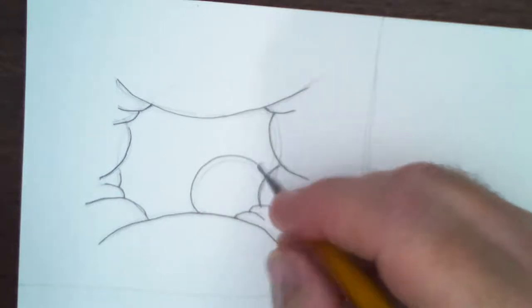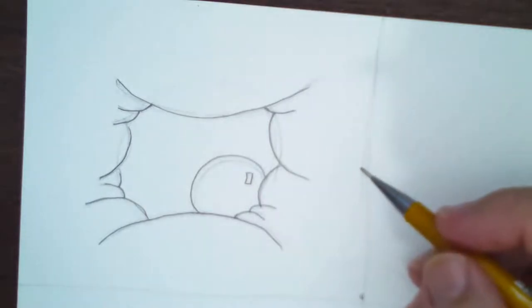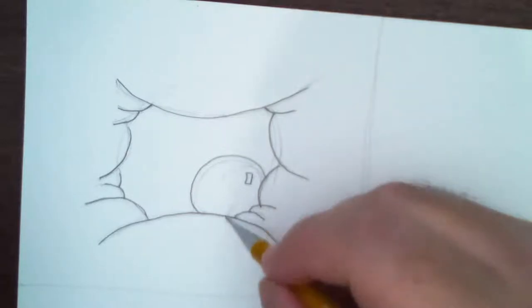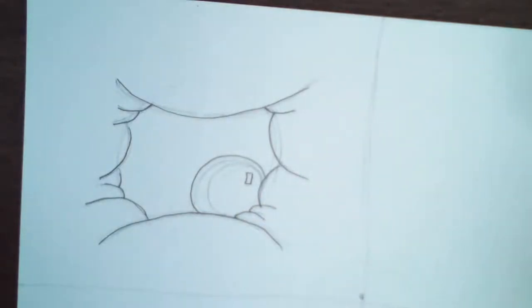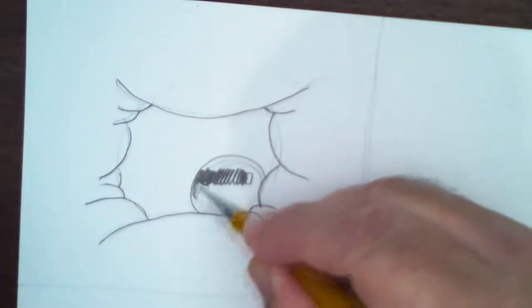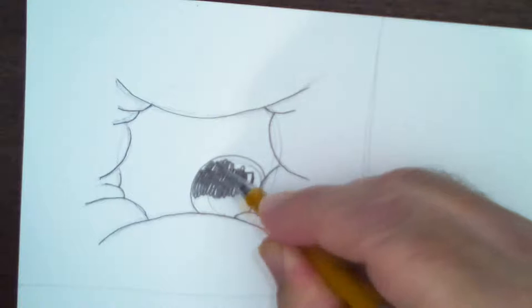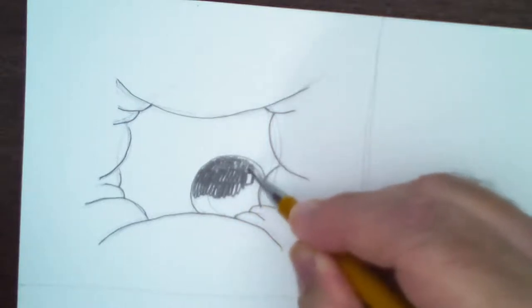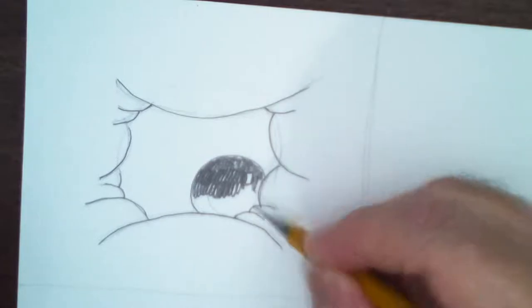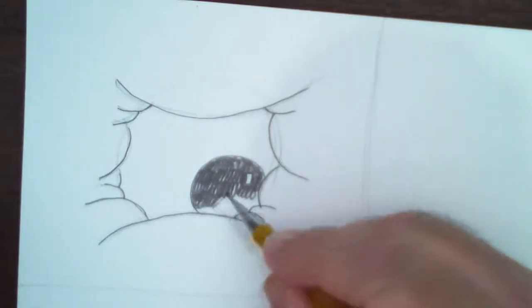Sometimes we'll have as many as two or three hundred, sometimes just three people. I'm just glad to have you drawing. Now I'm thinking - do I want to make another pupil inside there? I think I'm just going to make this pupil all dark. I was thinking about adding the iris and pupil but I'm going to leave a little reflection. The reflection helps identify the direction your character is looking, makes the eye look shiny, and gives your character expression.